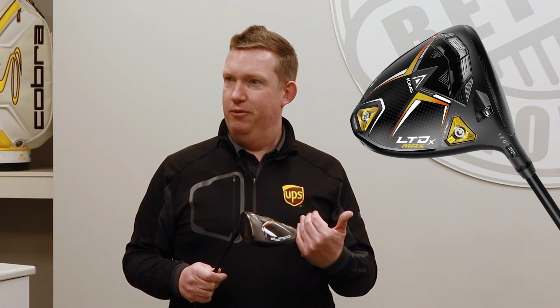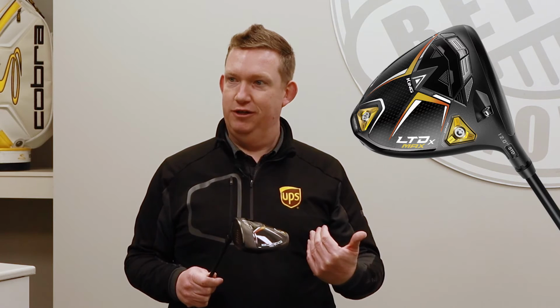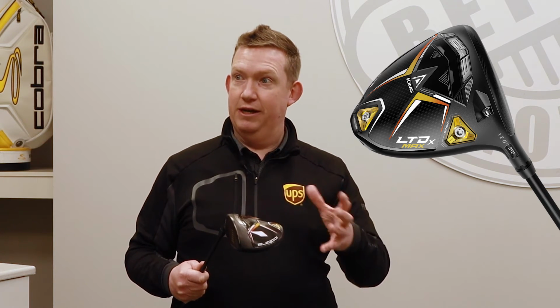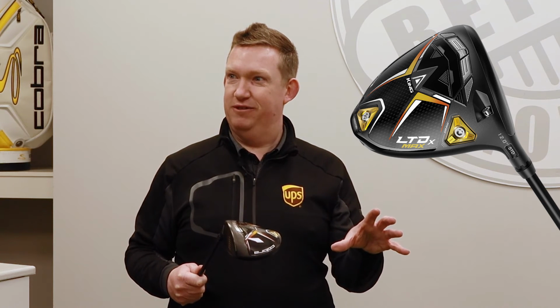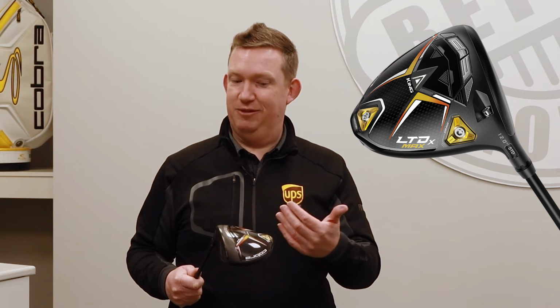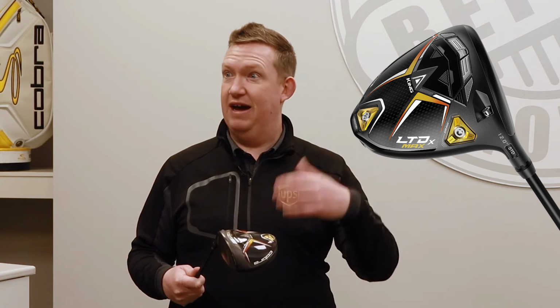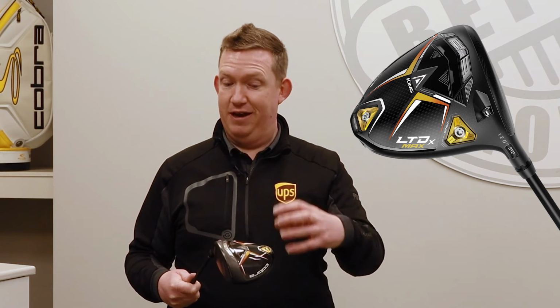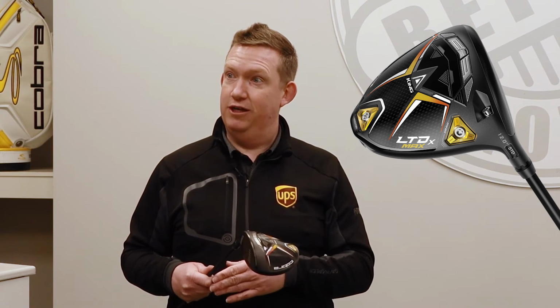Perfect. So then if we drop into the Max head, what's the type of golfer or strike, and swing speed? Again, a little bit lower in the club head speed, probably somewhere 95 to 105 to give you a range. You've got all that adjustability and you can really move the centre of gravity around. It works across a massive amount of speed, because if you cut it at high speed, you still want a big weight in the heel. And it's very, very good if you've got a big high slice, because you've got a big, heavy 10-gram weight you can put right in the extremity of the heel, and it gets really, really good rotation through the ball.